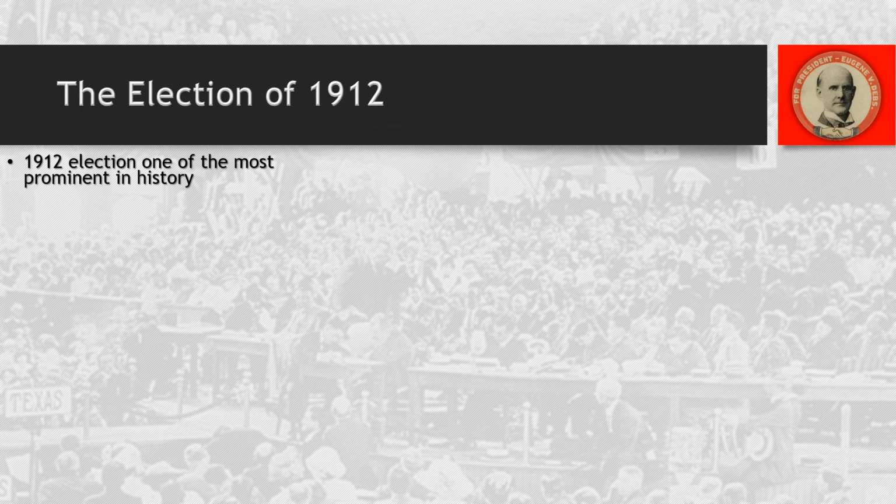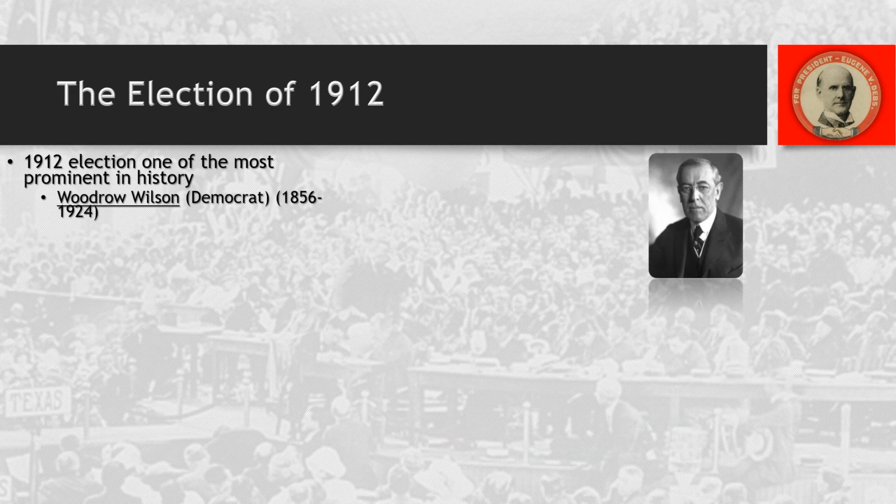Now, the election of 1912 is quite possibly one of the most famous and one of the most important ones that we see in American history, especially in the 20th century, because this is where we have several major players at work here and multiple political parties now. We have actually 4 different political parties that are vying for control here, and each person who is in charge of one of these parties, or who is the nominee for each one, is again extremely prominent and extremely well known. Okay. For the Democratic Party, we have Woodrow Wilson. Okay, and Woodrow Wilson is actually something of a dark horse candidate up until this point.